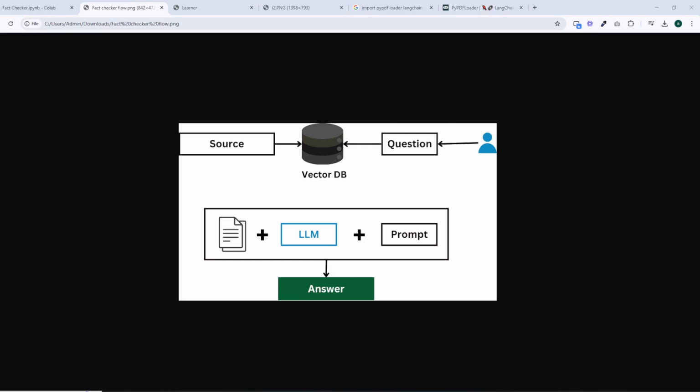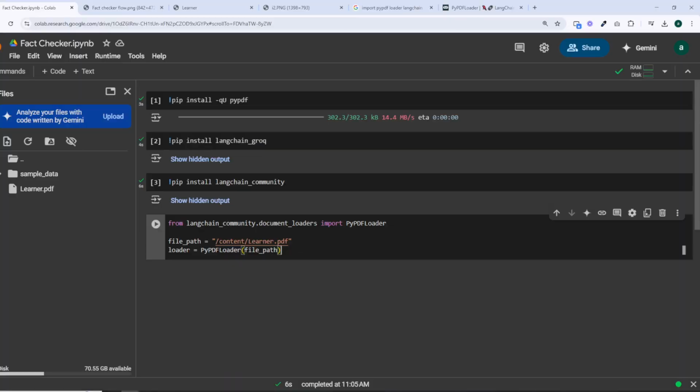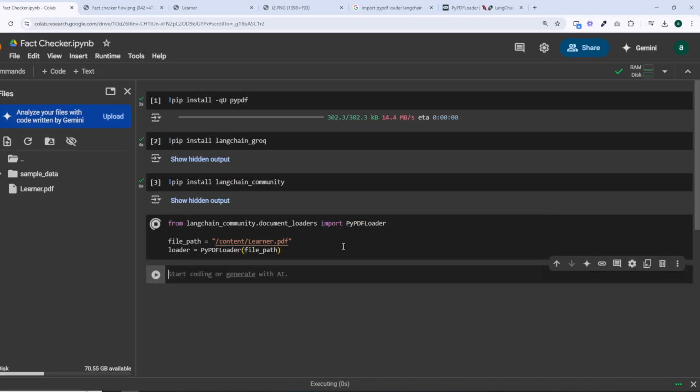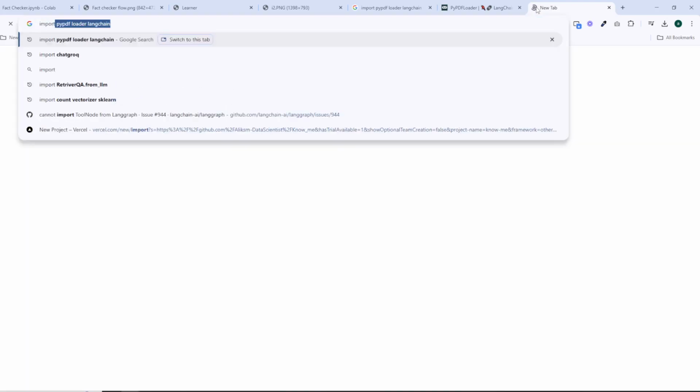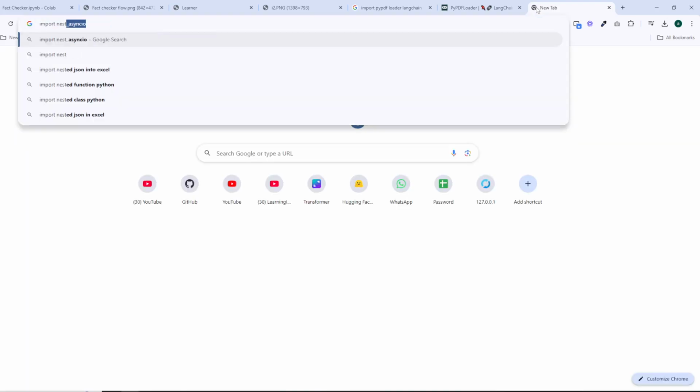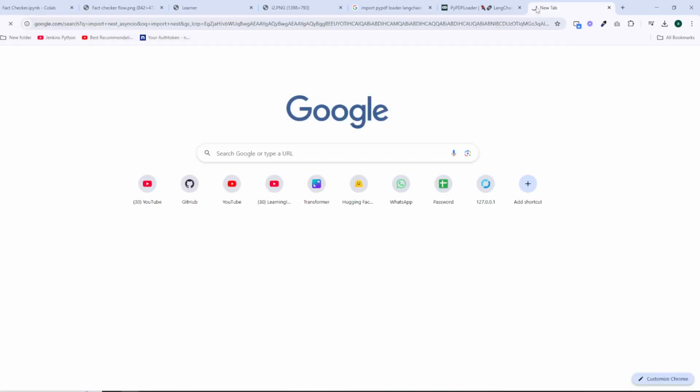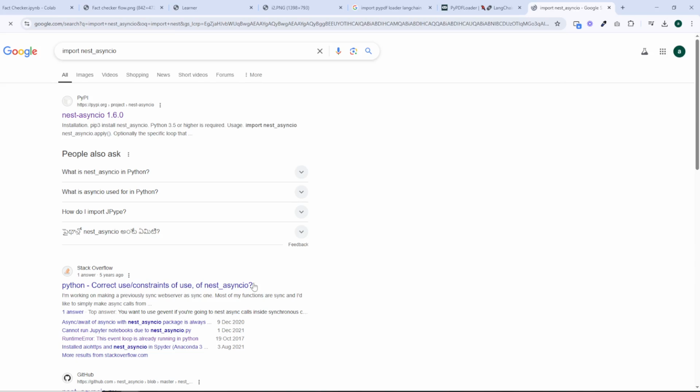Now let's start the coding. Let me run this cell. First let me add the code, then I will explain what this is.